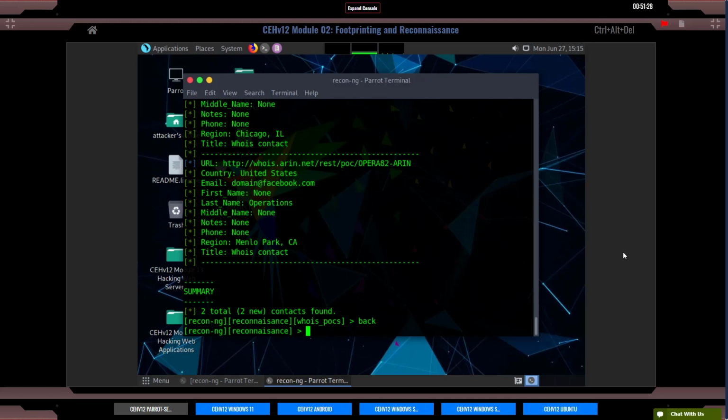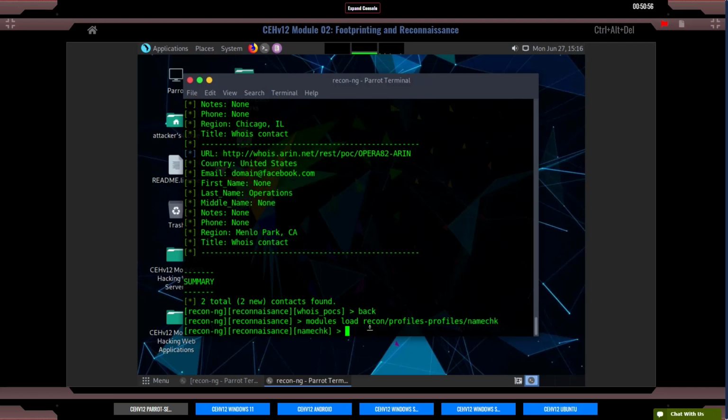Now we're going to validate the existence of names or usernames on specific websites. The recon/profiles-profiles/profiler module validates the username existence of a specified contact. In this lab, we're going to use Mark Zuckerberg. All right, type modules load recon/profiles-profiles/profiler, and enter.